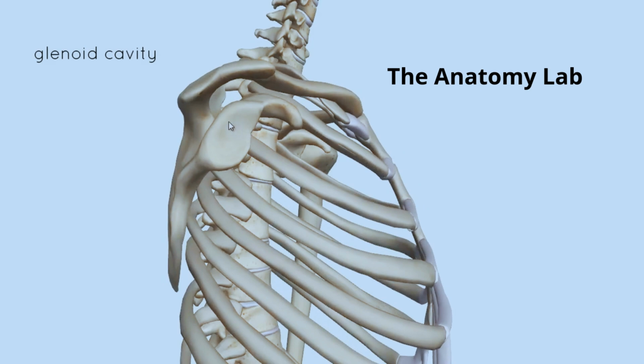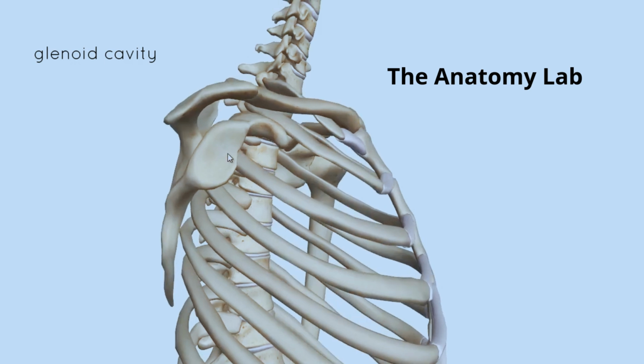So this is the glenoid cavity of the scapula, and it's not shown on this model, but the margins of this glenoid cavity are surrounded by a fibrocartilaginous collar called the glenoid labrum. This sits around the perimeter, or the margins, of the glenoid cavity, and actually adds a bit of depth to the glenoid cavity.